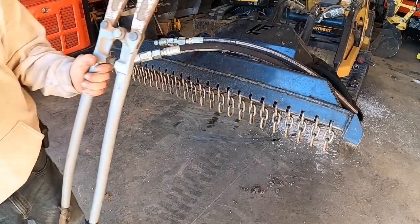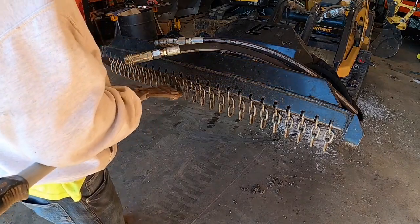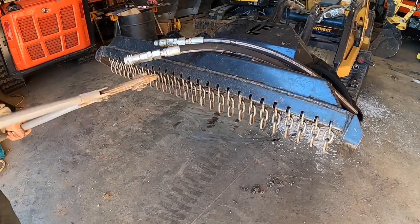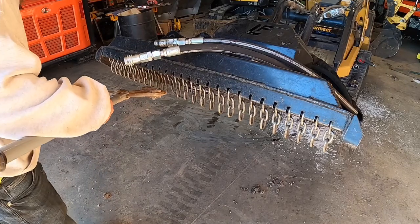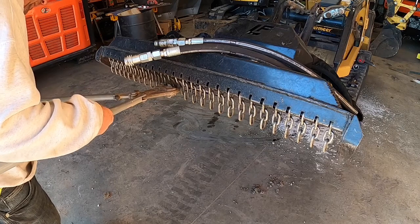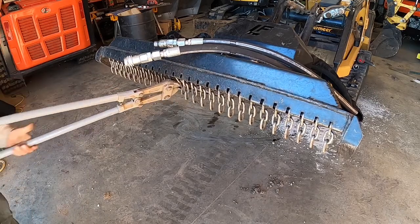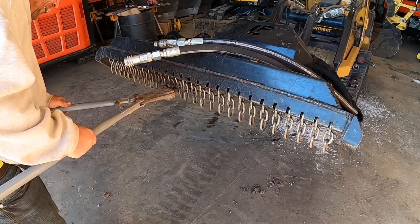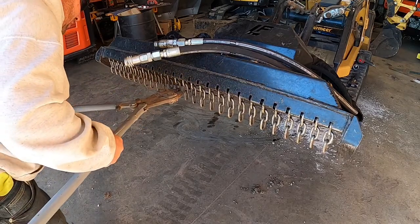Well, I think these will do it. I got a pair of 36ers, 36 inch. I never know what the heck bolt cutters are going to do performance wise. Let's see, I would imagine this chain's not very hard, if I had to guess. First you have to grab it. Just fine.